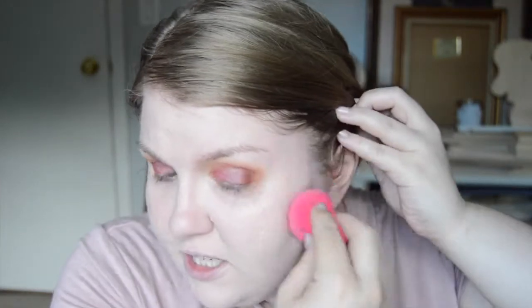So first impression of this is that it goes on pretty nicely. It's not full coverage in the first layer, but I'm not going to put more layer on because it is summer and hot right now. It does sit on top of my skin a bit and does wash me out. So we're going to have to fix that.